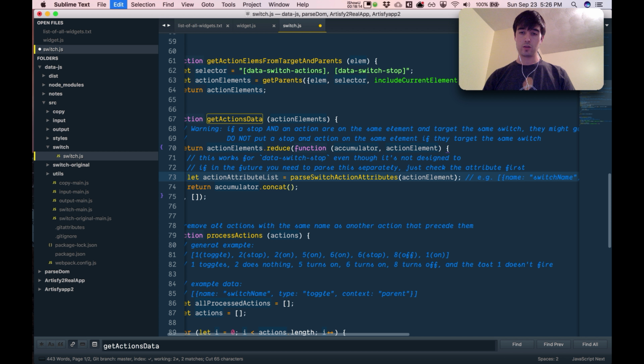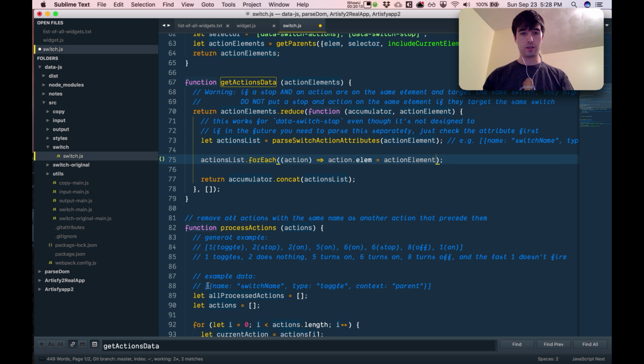And we're going to do action.element equals action element. You know what, I wonder, this is something I should know as an experienced developer, but what is returned on an assignment? It doesn't matter in this case because the forEach isn't doing anything with the return. I was just curious. But yeah, I guess that's true. Okay, and that makes sense.